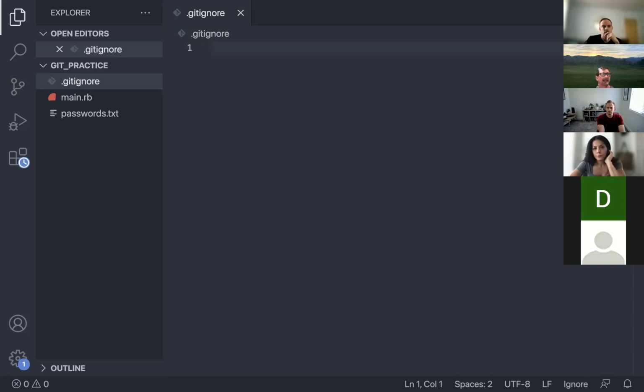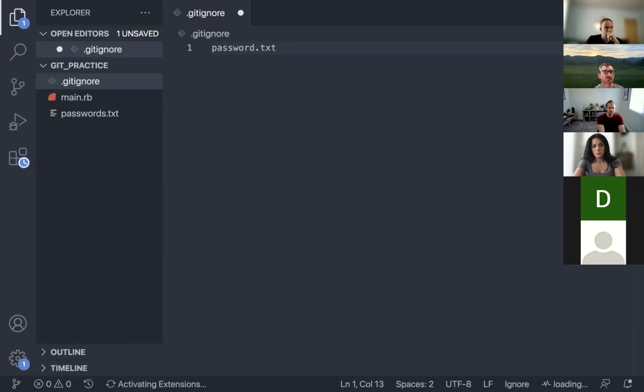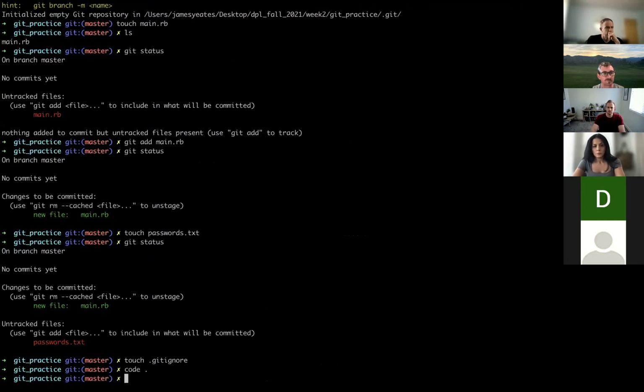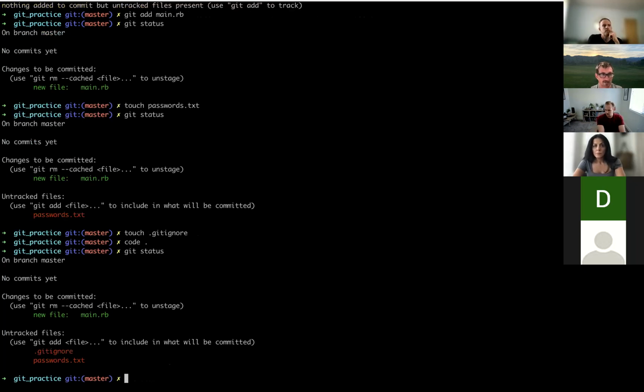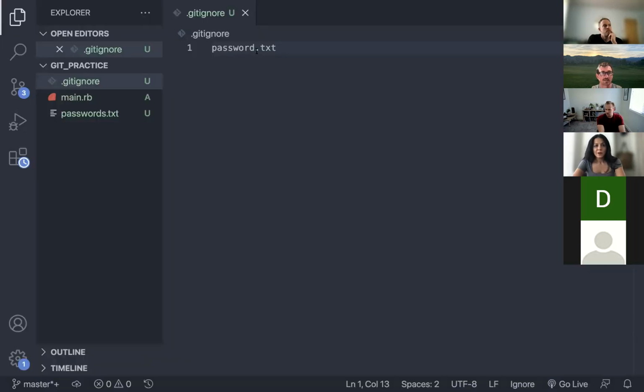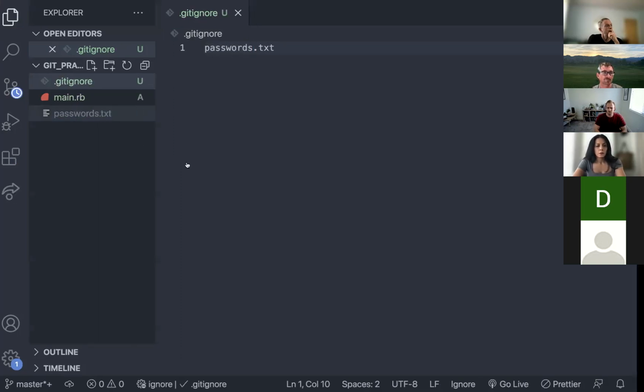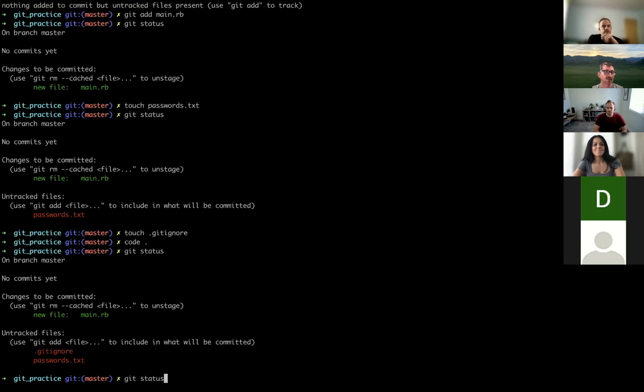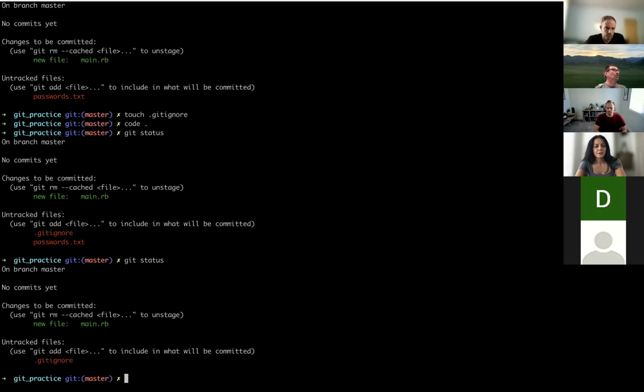So I can just throw in the name of the file, passwords.txt. Save that. Then I do another git status. Did I spell that wrong? Passwords.txt. It needs to match exactly the name of my file. If I run git status now, it's ignoring that file. So now it's not tracking it.